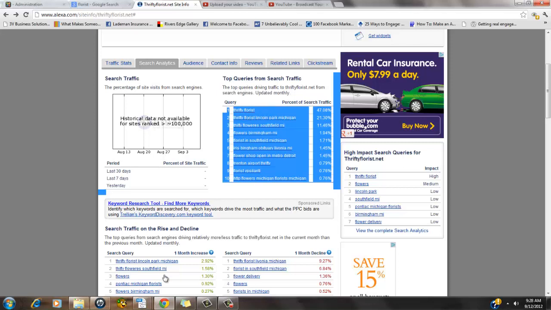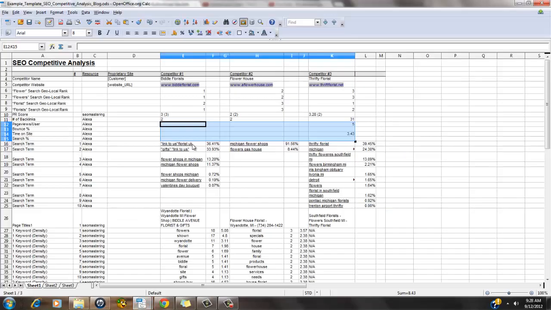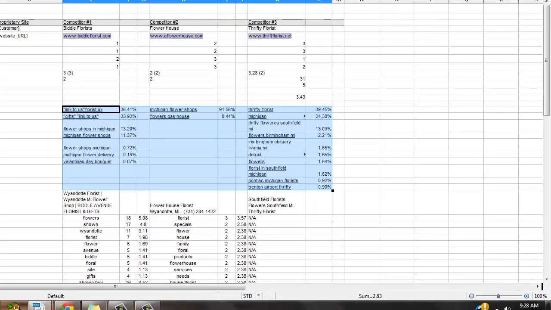So what we do is we take this information and populate, for the three competitors, the search terms 1 through 10, if available. So we've captured the 10 most prevalent search keywords that are driving traffic to Thrifty Florist and populated this table here.